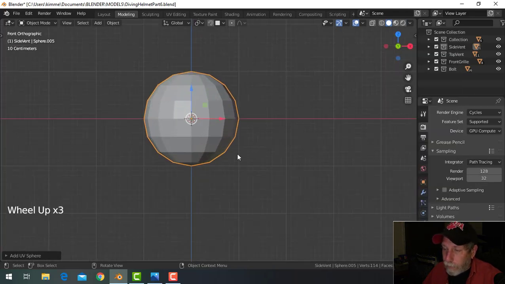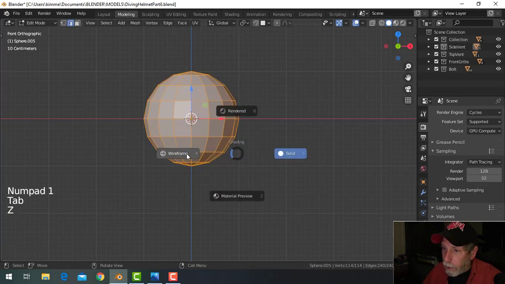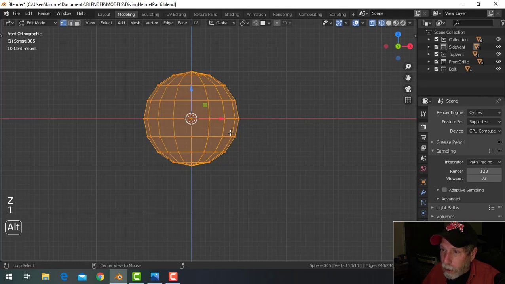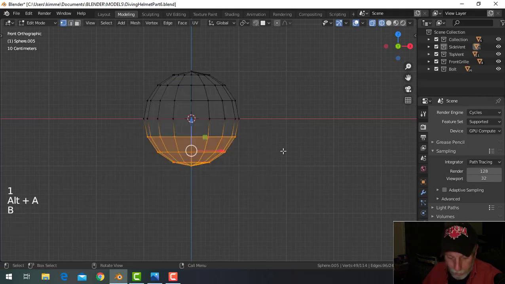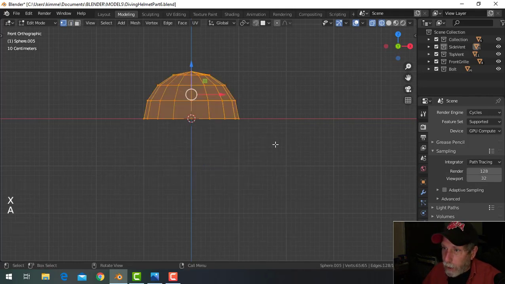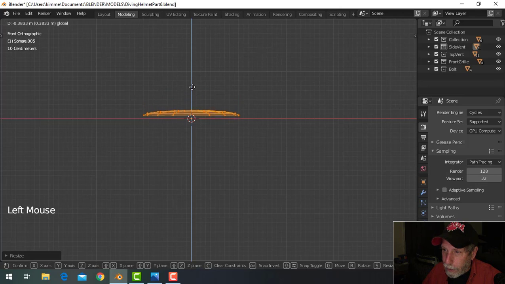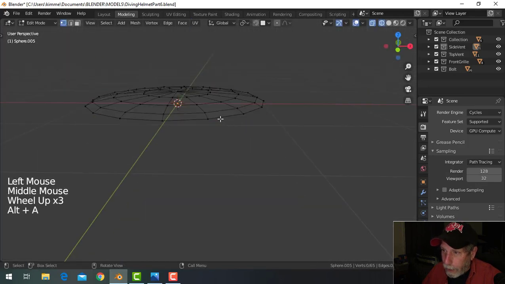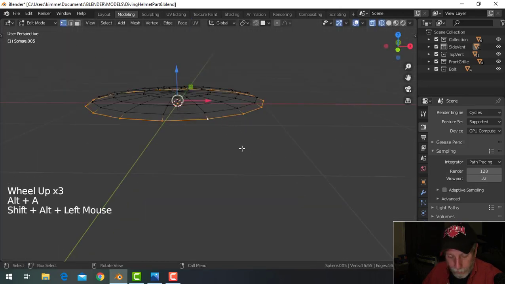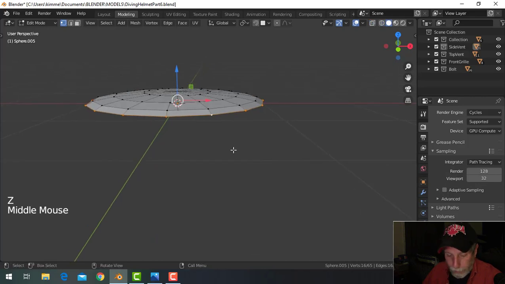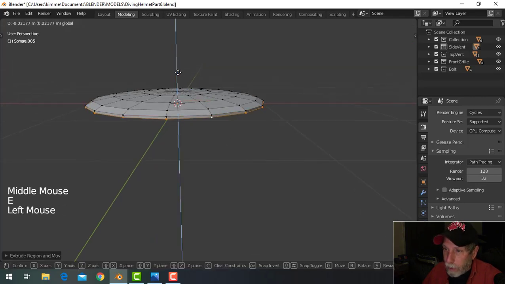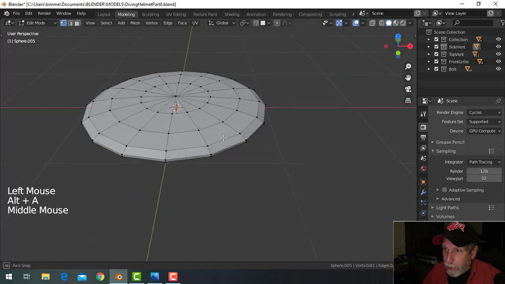For now. Okay, so from the front, I'm going to go into edit mode and wireframe and press 1 for vertex selection. I'm going to box select the bottom here and delete them, select it all, and scale in the Z quite a bit. I want this a little bit rounded. Let's bring that down. And then I'm going to select that ring here. I'll go back into solid view for now.